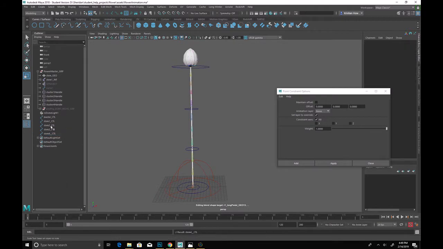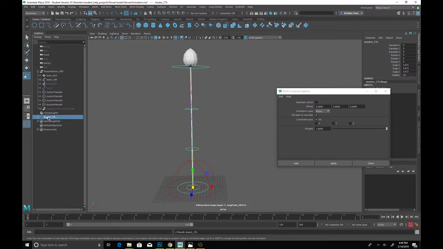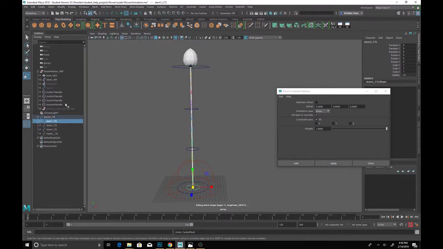Okay. And I'll just place all these under the master control. Just make sure I'm freezing transformations. Oops. Freezing transformations. Then I'm going to basically just parent the corresponding locator into the controller that's at their position.